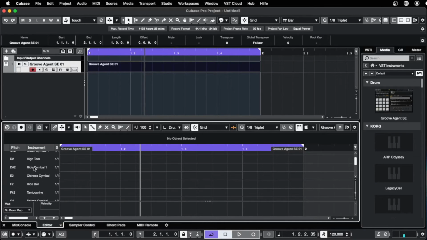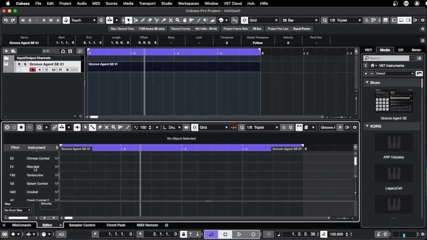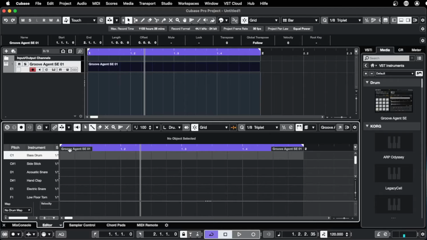It looks like this. You can scroll down and up to see all the sounds we have loaded in the Groove Agent, and we take care that we have the drumstick selected. So not the object tool, the drumstick, that's this little pencil thing here.